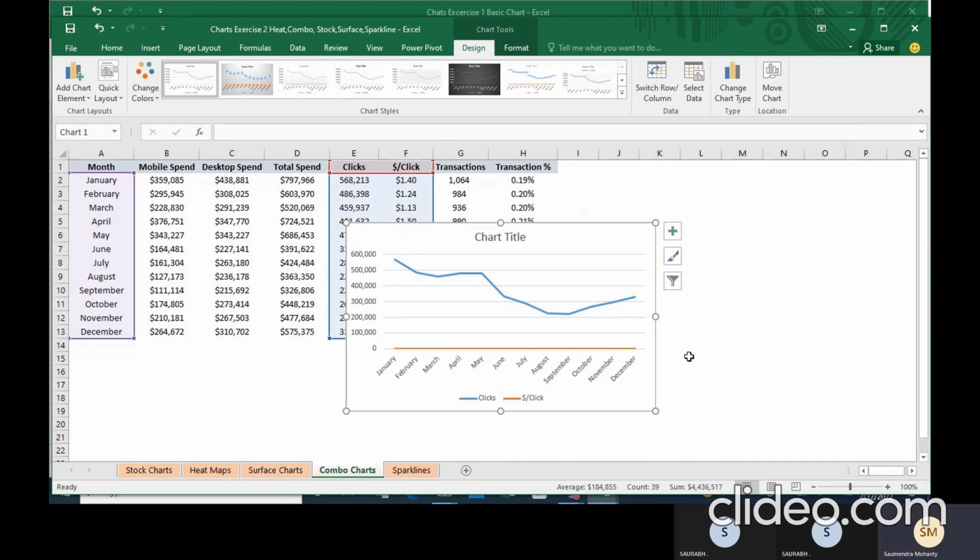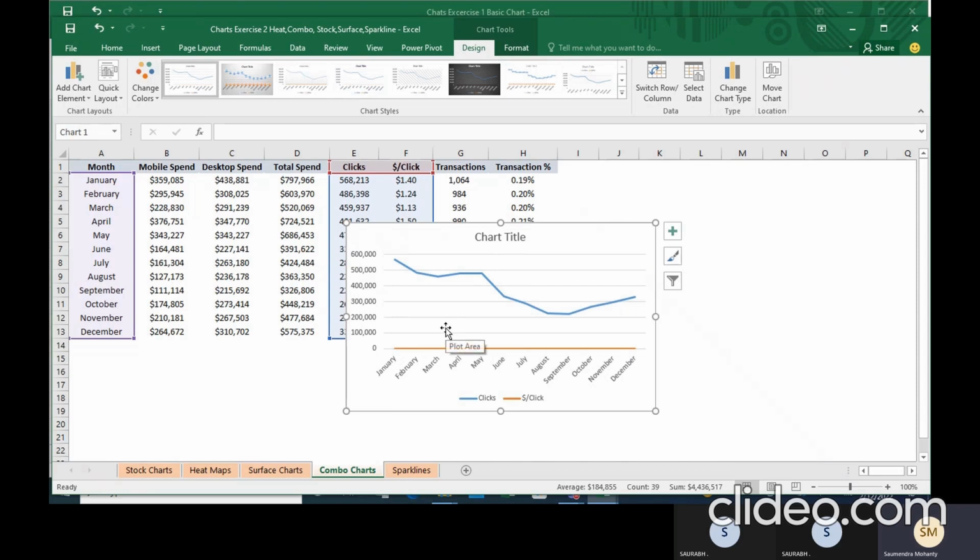Obviously, we are not comparing apples with apples. We are comparing apples with grapes. The denomination of clicks is in $100,000 and dollar per click is $1. So how can you compare something which is $1 to $2 with something which is varying from $300,000 to $600,000? Because this is some number which is there, but it is inconspicuous because the scale is the same for both. The scale is 100,000 to 600,000. So $1 will just come above zero here basically. But this is a unit rate. This is the most important parameter because this unit rate results in the number of clicks.